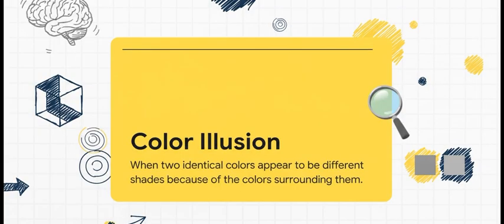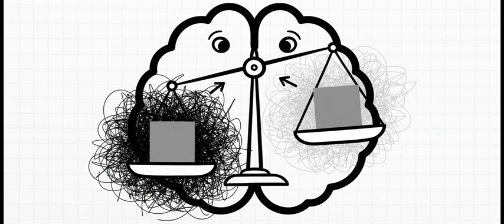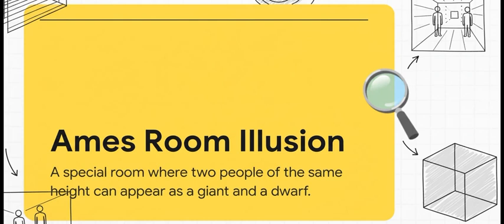All right, let's start with the color illusion. Take a look at the two gray squares here. The one on the left seems way lighter than the one on the right, doesn't it? Well, what if I told you they are the exact same shade of gray? So why does this happen? This is what's so cool. Your brain is basically a comparison machine. It never ever sees a color in a vacuum. It's constantly judging that gray by comparing it to the colors right next to it. So against a dark background, it pops and looks lighter. Against the light background, it looks darker. It's all relative.